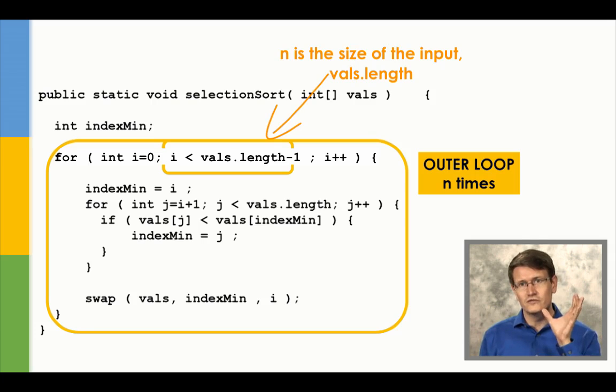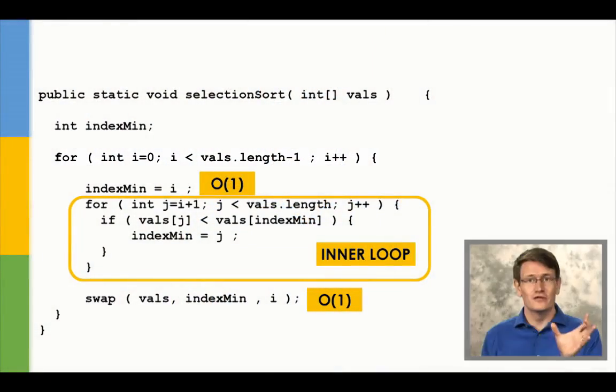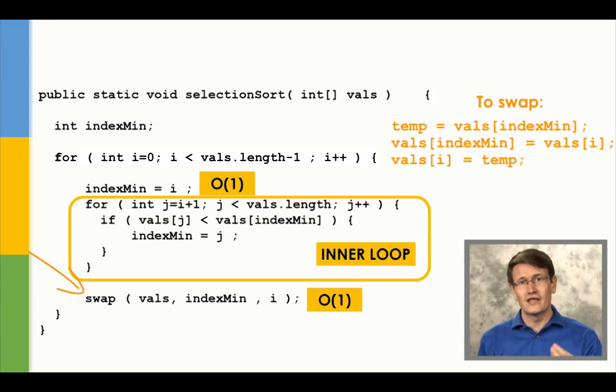So let's try to figure out how many times the outer loop runs. The outer loop is actually pretty easy to reason about. It's going to run n times. Now looking in more detail at the loop body, it starts off with index min equals i. This is just a single statement, so this is a constant time operation. At the very end of the outer loop, we're going to do a swap operation. And though it looks like I'm just calling a nice function here, we have to think about what the actual statements within that method are. To do a swap, it actually only takes 3 statements. So this again is essentially a constant time operation.